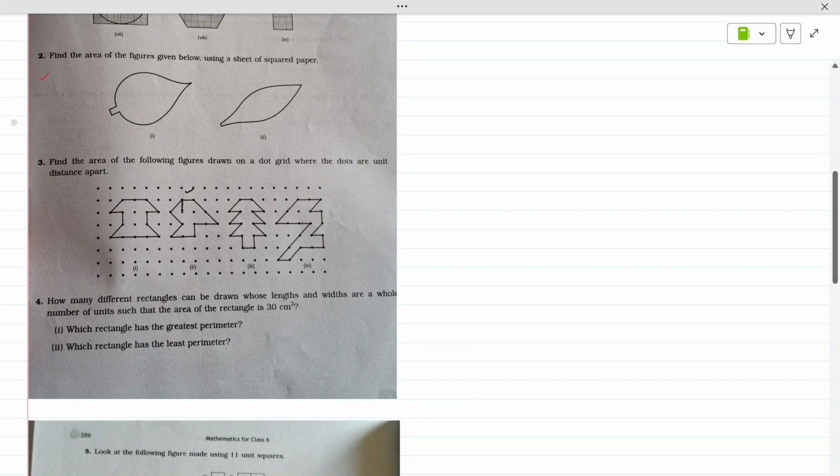Okay, this is half square. I'm writing the number of halves. This is half plus 1 and plus half, 1 and half. Next, we have this half and this one, 1 and half. So that means we have 2 halves and 2 full squares. Coming down, 1 half, 1 full. So 1 half and 1 full. Let us count the full first. 1, 2, 3 and 4.